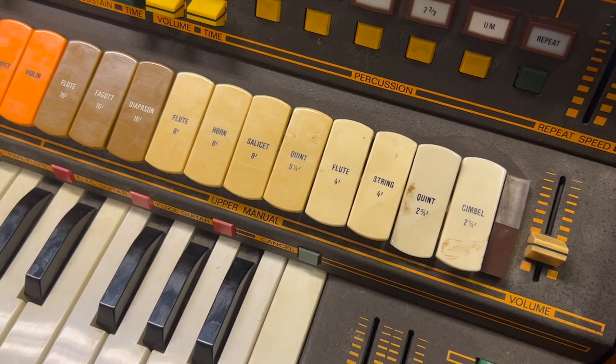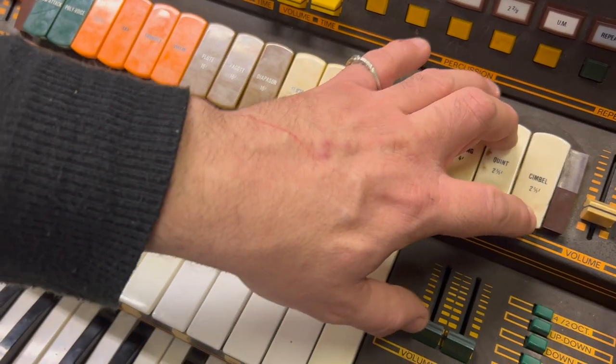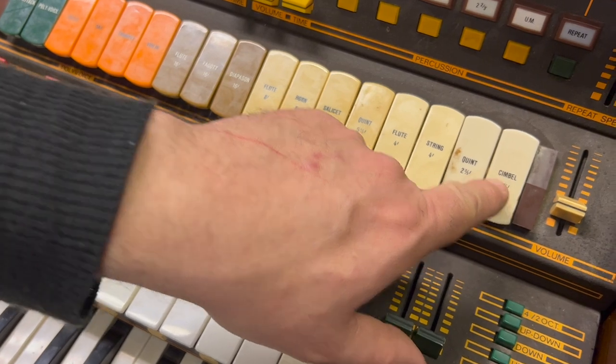Then these ones, which are kind of like, what do you call them? Overtones over the top. So you've got quint and cymbal, or whatever.